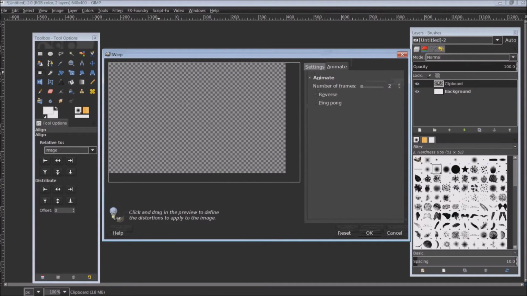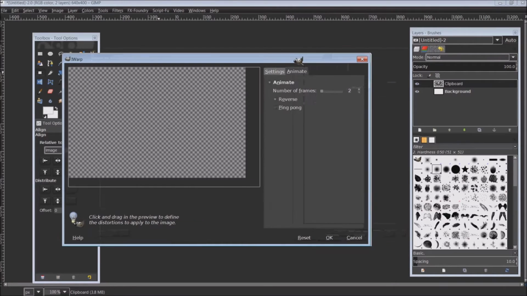Since I started with Wilbur's head and went to nothing, and I want my video to be the other way around, to start from nothing and actually have his head come out like it's being pushed through a hole, I guess, instead of being pulled down, I'm going to check the box next to reverse, and that will just reverse the order of the layers. And click OK. Oh, I'm sorry.